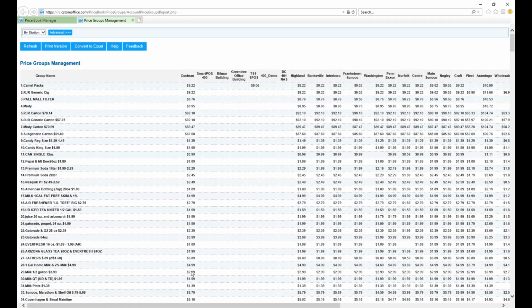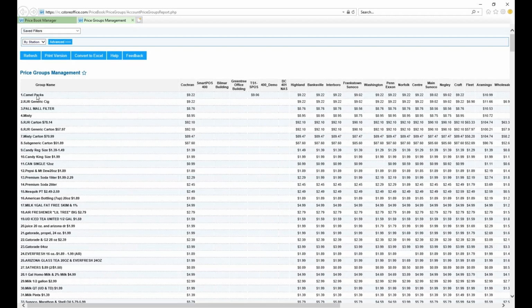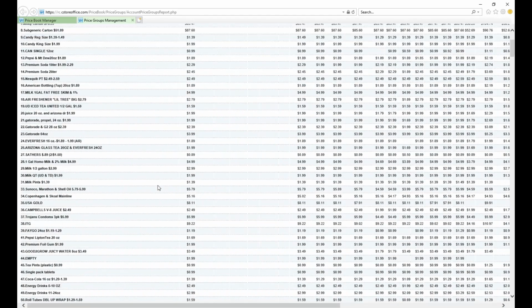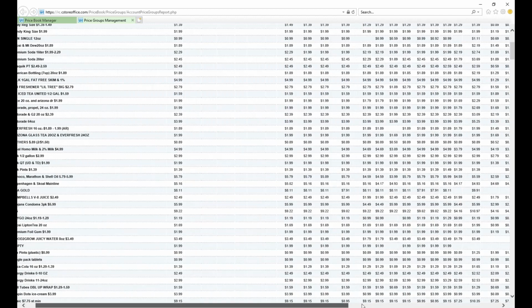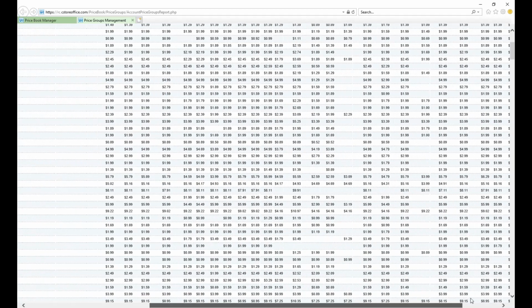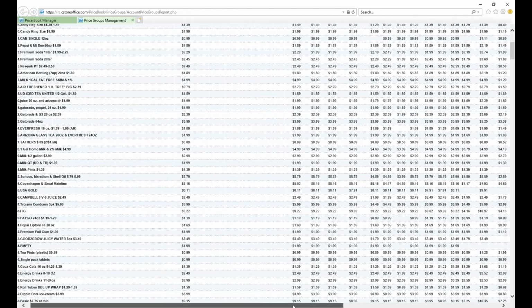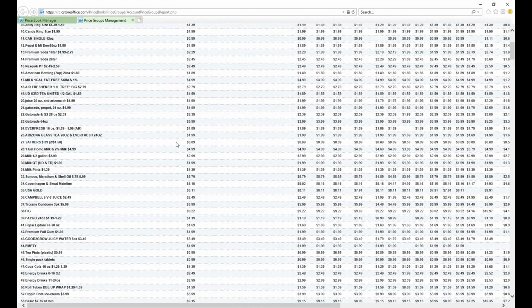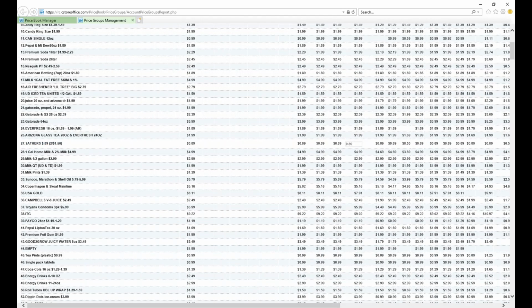There we go. All right, so guys, we can see at our camel packs that all we have to do is change the price once for an entire location, and those are the prices that are going to go. Okay, so this is if you have a multiple location account, setting up your price groups and using this module just by drilling in. So say there's 89-cent, 2 for $1.50. If we wanted to change this location, we can drill right into it, change the price, hit save, and those price updates are going to go out to that store.